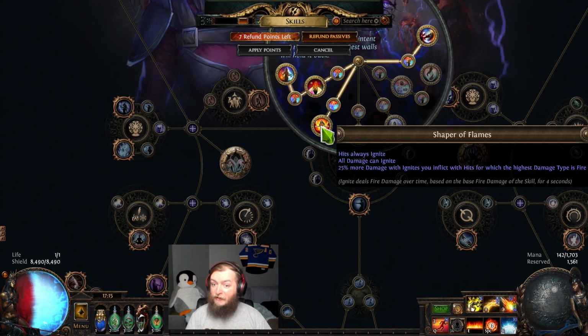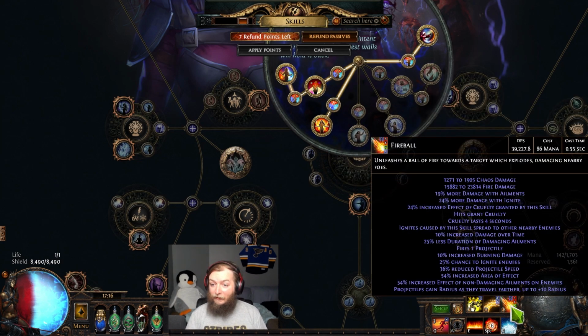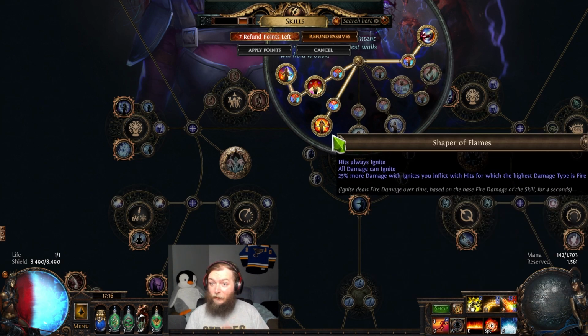Then Shaper of Flames: your hits can always ignite. So I didn't have to spec into chance to ignite, and I get 25% more damage with ignites you inflict with hits for which the highest damage type is fire. So I'm definitely doing the most damage with fire with this, as the only thing outside of the bit of extra chaos damage from the shield. So the hits always ignite, don't have to worry about that.